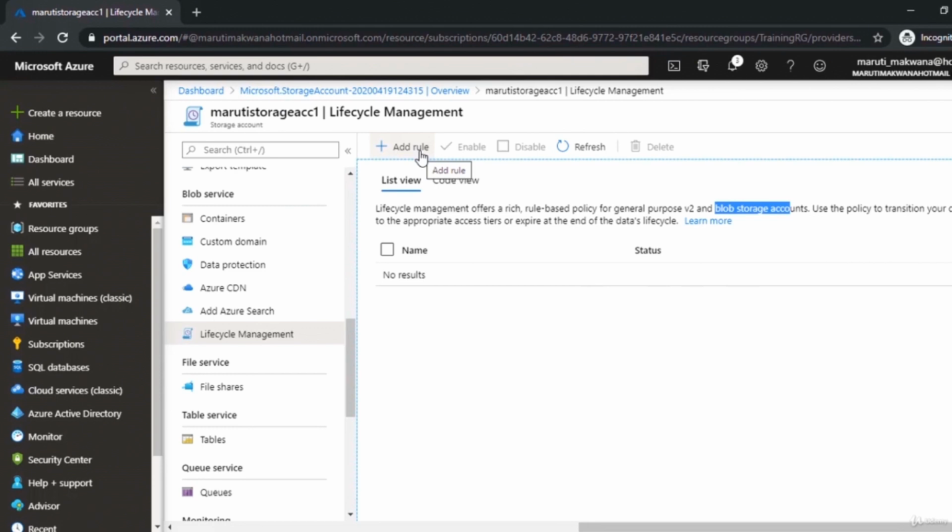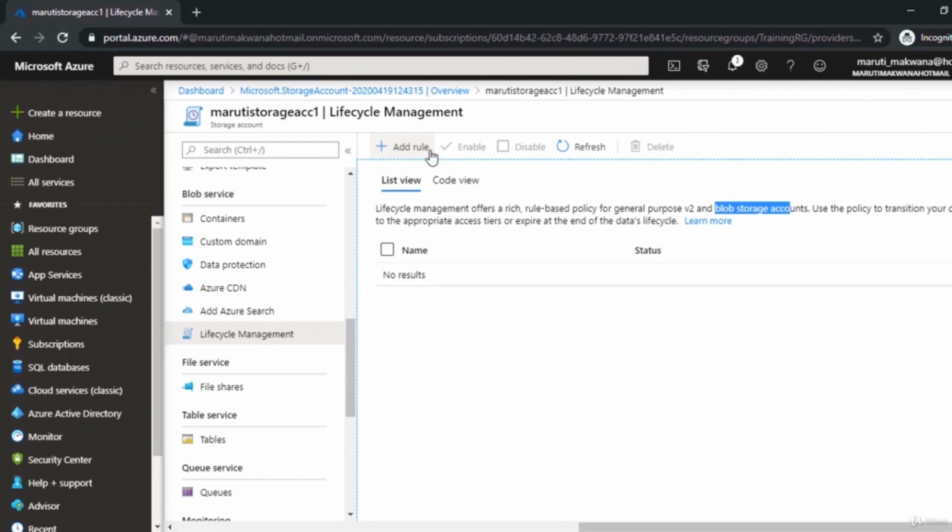Now, to understand this, you have to understand that in a blob lifecycle, we have a total of 4 stages. Assume it's like a human lifecycle: when we are born, we go through a couple of stages throughout our life. In the same way, when your storage account has data inside, in the beginning the data will be hot, because while creating the storage account, I set the default access tier to hot. If I'm not using that data over a period of time, then there's no point keeping the data always hot and always accessible, because keeping it hot is going to cost me more.